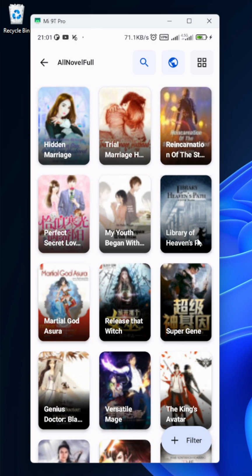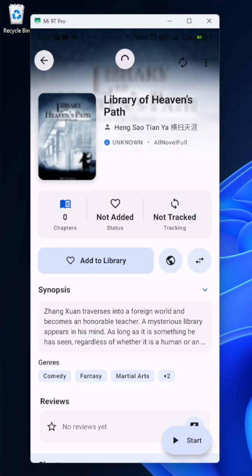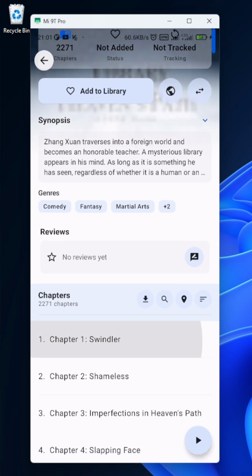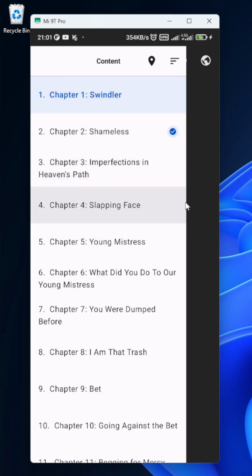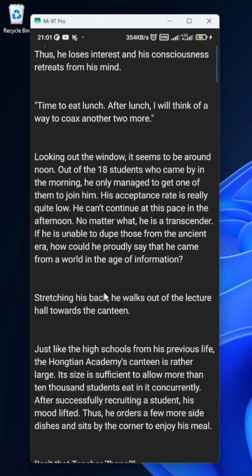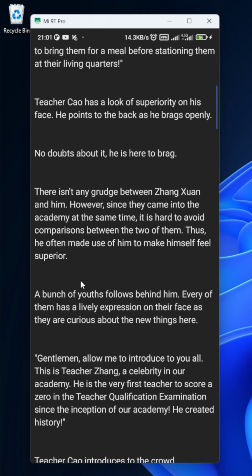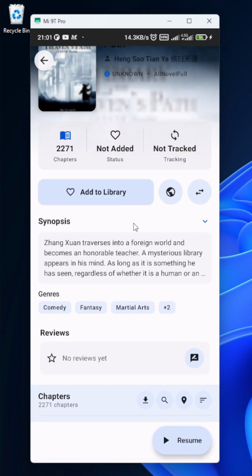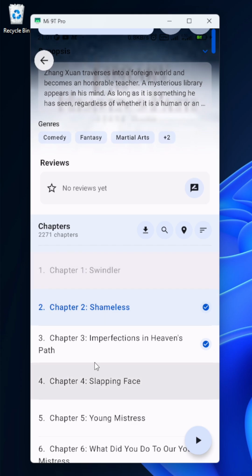I will select, for example, this one. After a couple of seconds, it will download the chapters, and you can just tap on one of the chapters. It will open it. And as you see, we have the chapter in this part.